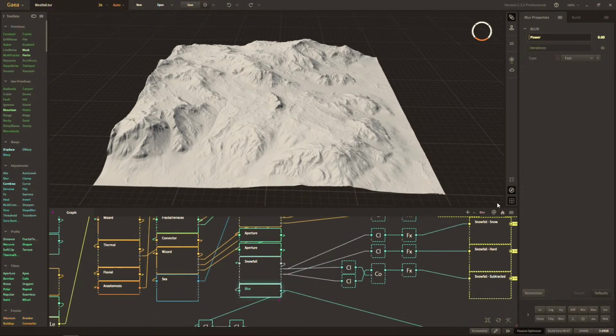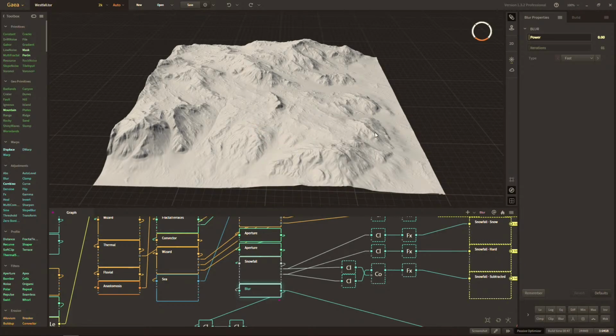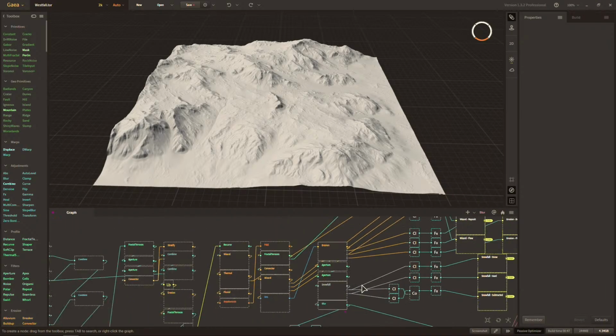Okay, let's do the bake. And it'll be done when it's done. Does it even have a progress showing? No. Okay. Oh, it's already done. That's cool.